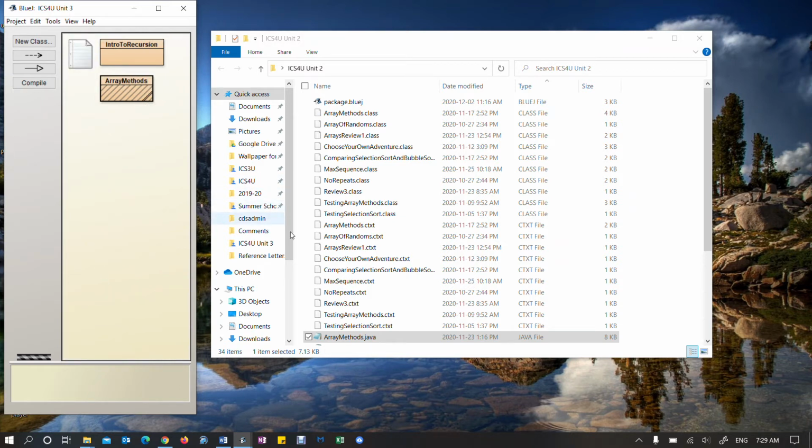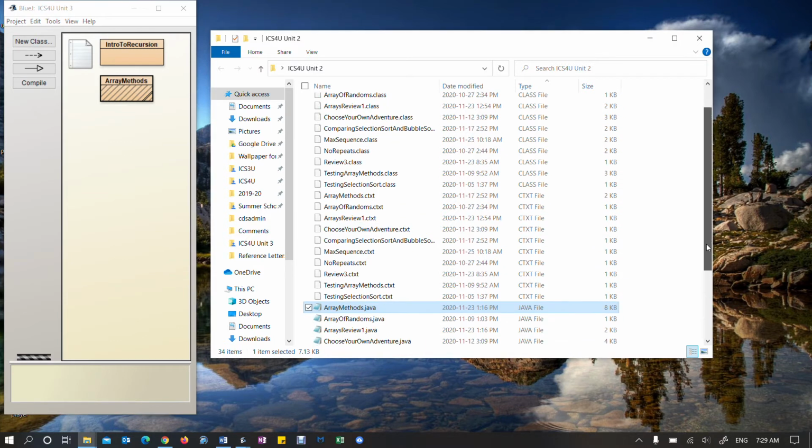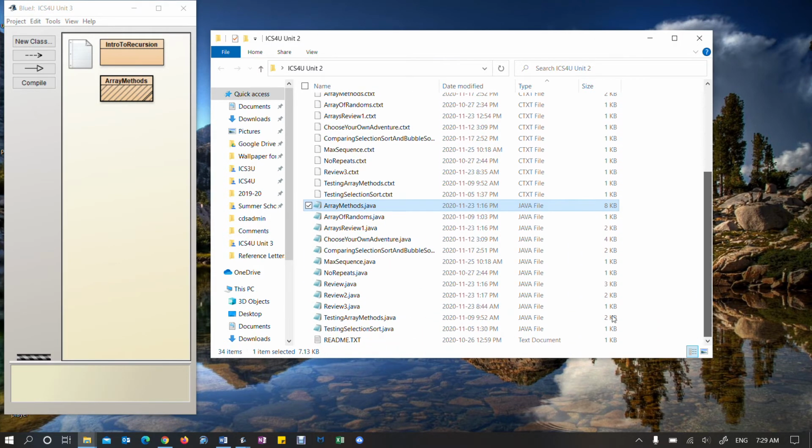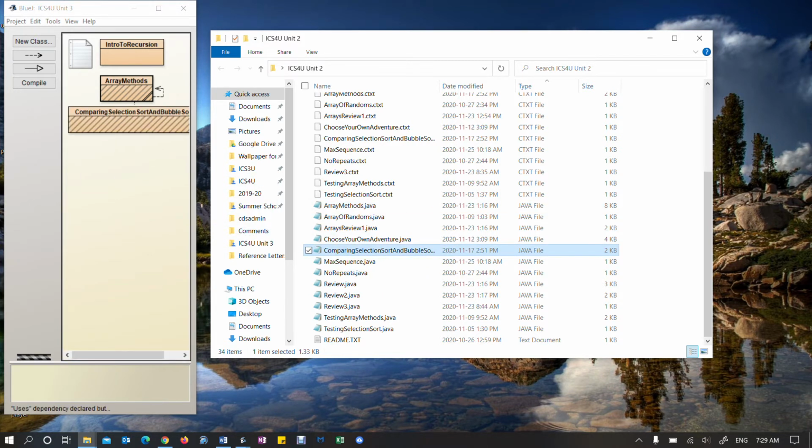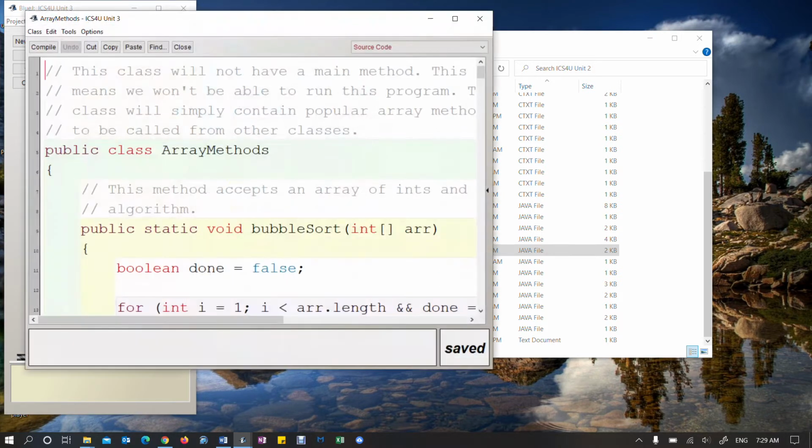And I'm also going to grab this comparing selection sort and bubble sort. Now that is just the class or the text file. I want to get the actual Java file. So here, comparing selection sort and bubble sort. And I want to bring that over because when I'm done merge sort, I want to compare that to these two sorts.